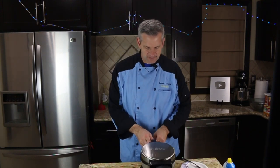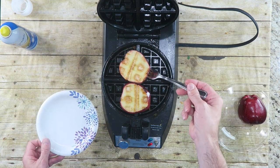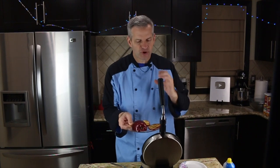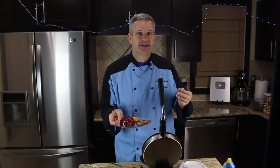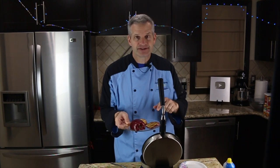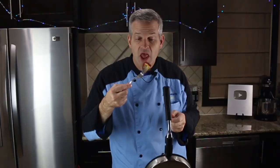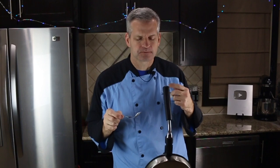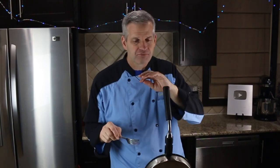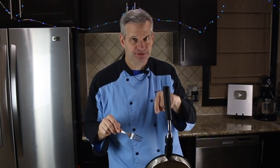I think it's been there long enough — let's flip this. Oh yeah, look at that! These look pretty good. I'll put it right on a plate. These look amazing — that brown sugar is caramelized perfectly and they're soft. Believe it or not, these are baked apples that we actually made with a waffle maker, not an oven. Here we go — we're going to try out one of our baked apples. Good dessert. Simple, easy, takes no time at all on a waffle iron. If you put that in the oven, it would take quite a while. I highly recommend using the waffle iron for this.